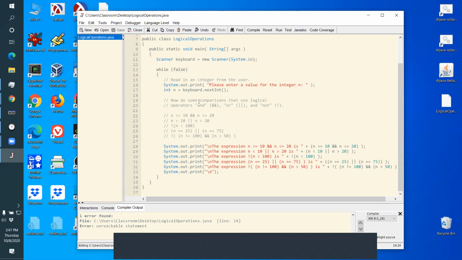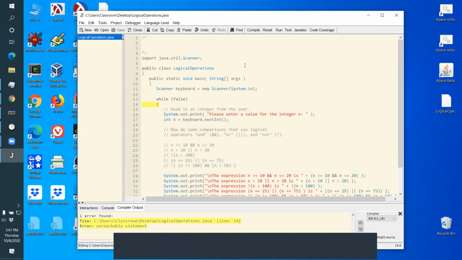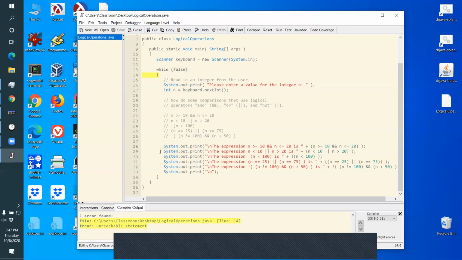Nothing, because the condition is false. Yeah, nothing. So it's going to skip over this. In fact, the compiler even notices that and says this doesn't make any sense. You're trying to compile a program that does nothing, and it won't actually let me compile this. The fact that I wrote a program that does absolutely nothing is considered an error by the Java compiler.